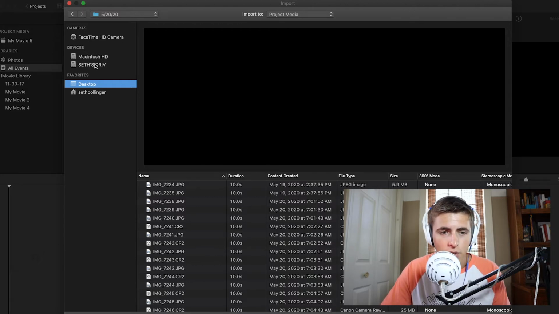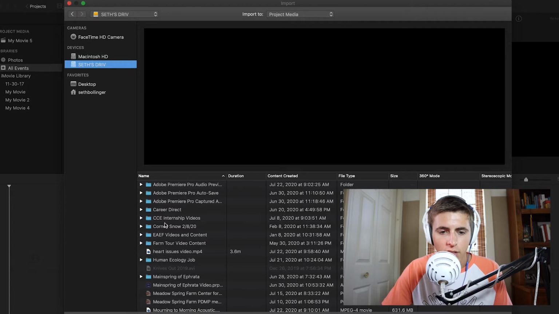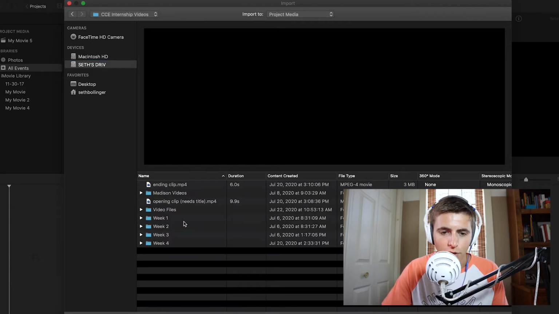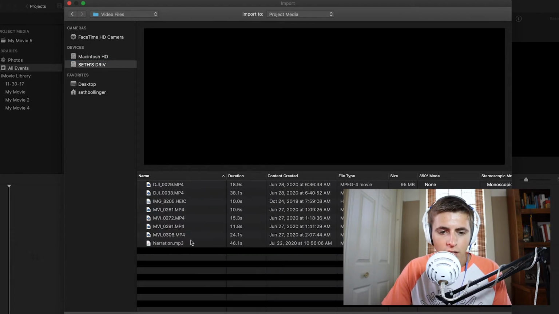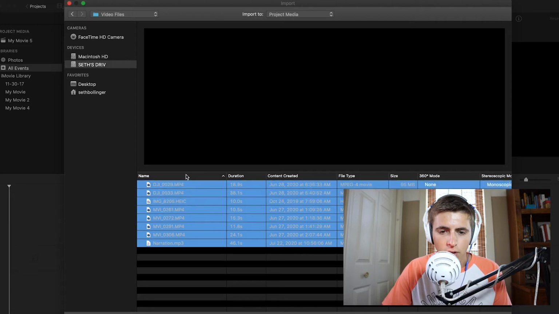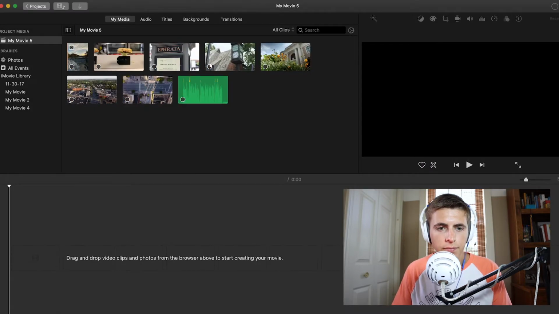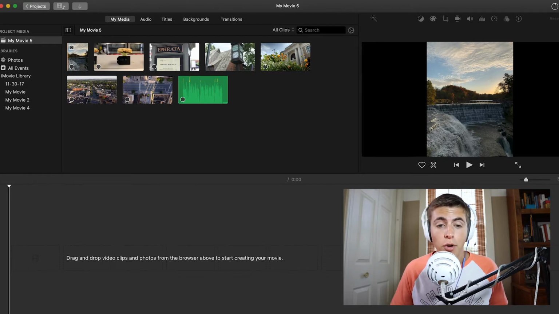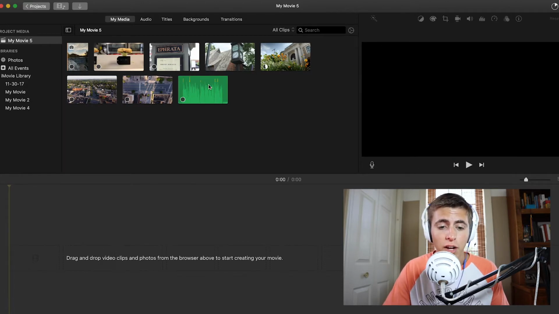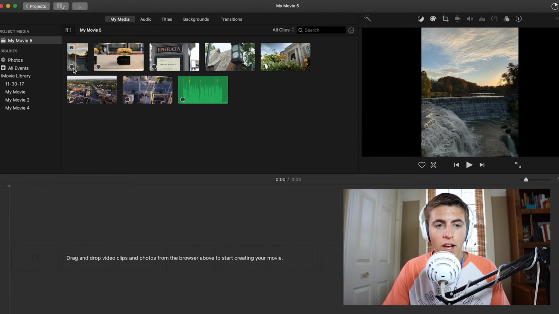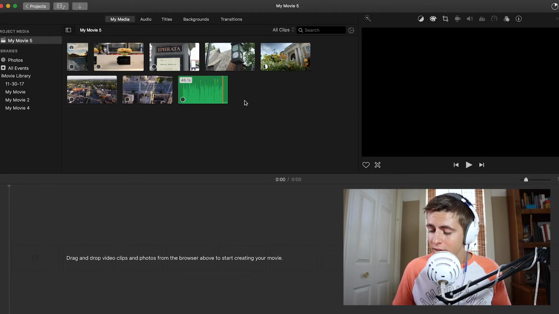What I'm going to do is go into where I have my files, and on your computer it'll obviously be different, but they are right here. I'm going to highlight them all, and I'm going to click Import All. Now that I have them all here, you can see that an audio file looks like this, whereas video files or pictures look a little different.